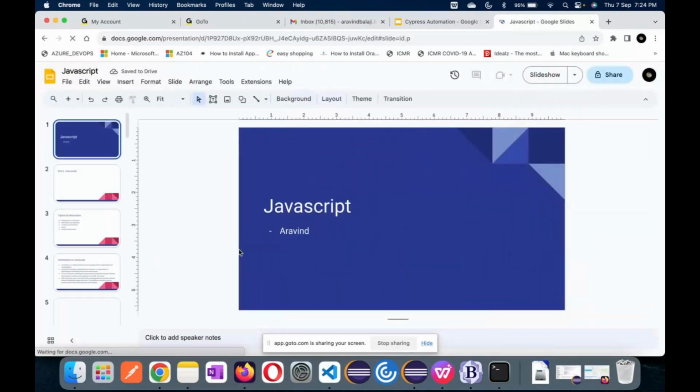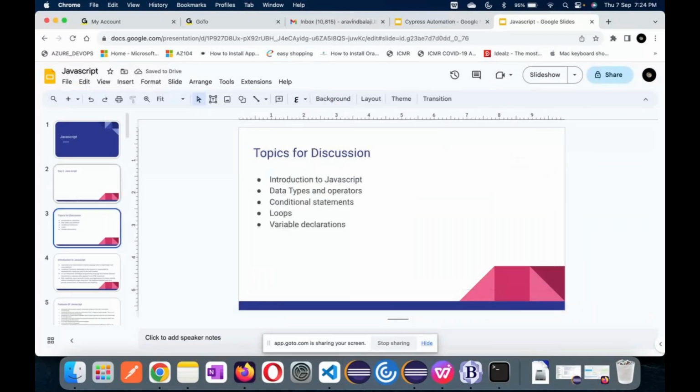So from the JavaScript part, we have quite a lot of items available for discussion. The JavaScript we learn is from basics to intermediate concepts. There might be a question: why intermediate? Because if you want to learn advanced JavaScript, it takes a lot of time. But as a QA tester, we don't need all those things. We need some loops, and we need to know how to handle things.